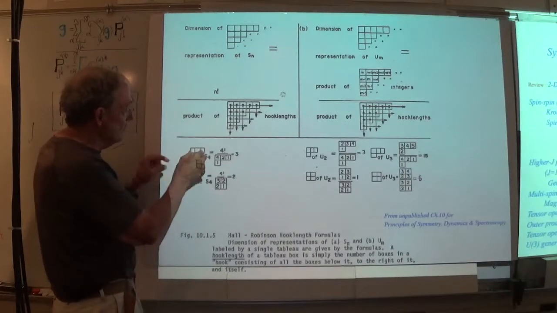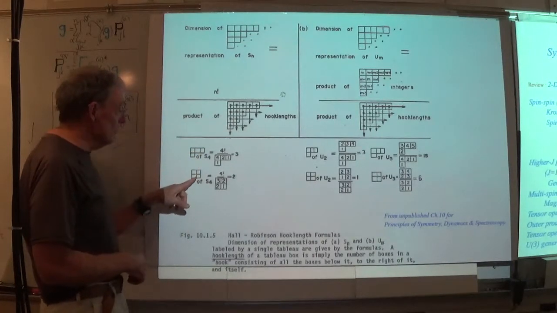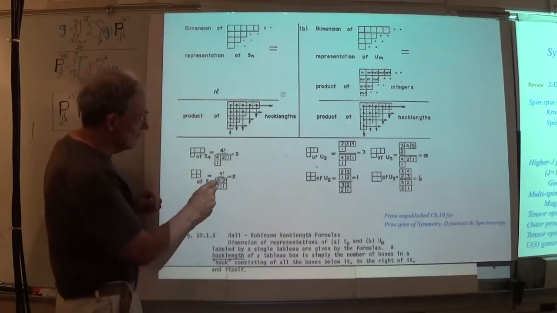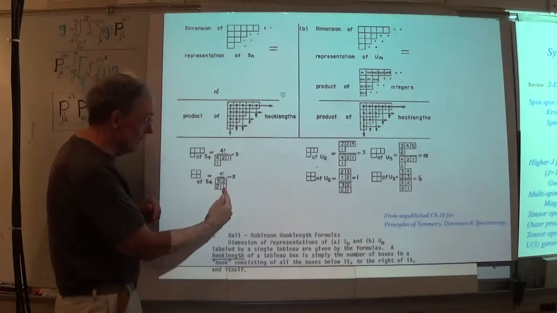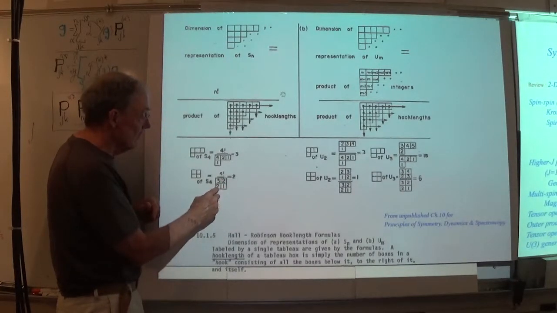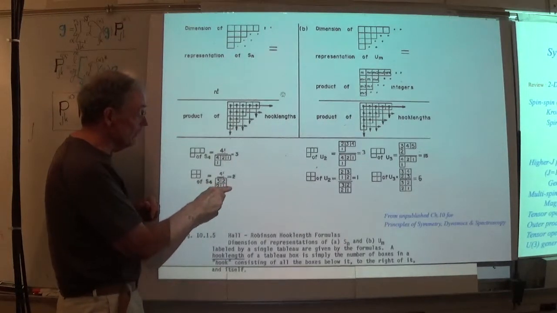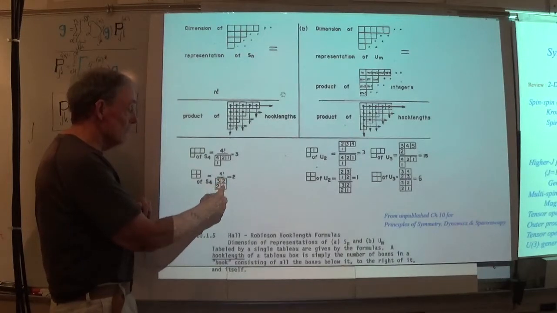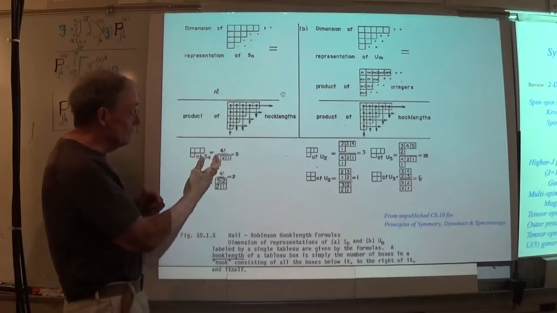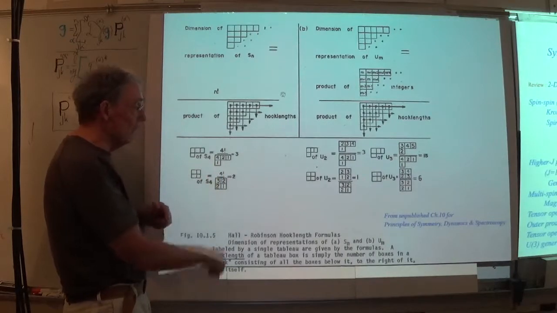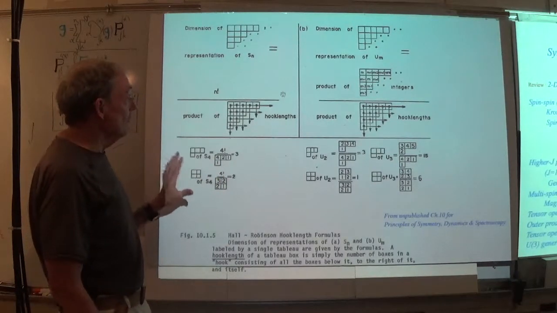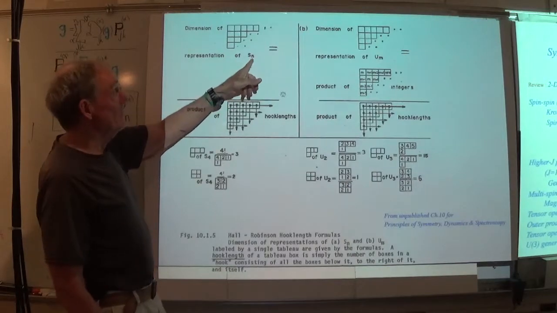And it's also true if I turn this thing on n. Now this one right here is kind of weird. It's got a hook length of 3 right there for that box. This one's got a hook length of 2. That's only 1. The ones in the lower extremities are always 1. And then this one has 2, counting the 2 boxes to the right, and this one counting what's below. So it's the sum of the box itself plus counting each of the boxes to its right and any boxes below. So that is the formula for representations of the permutation group.